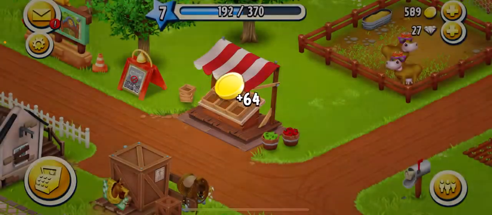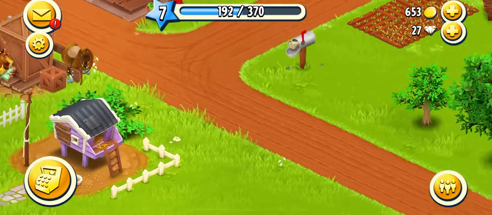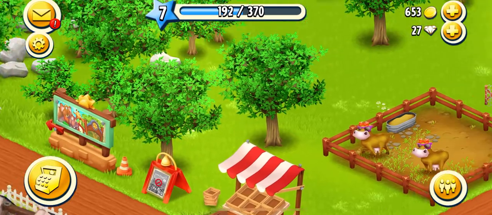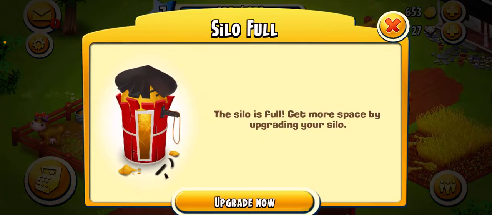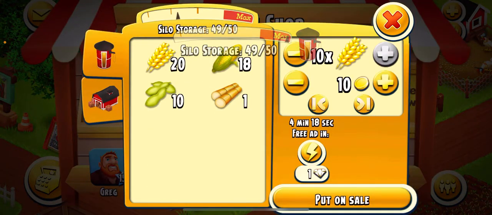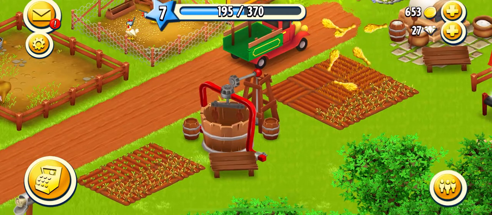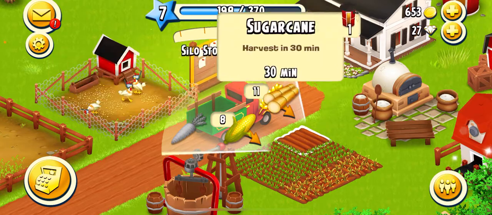Okay, someone bought my chicken feed for $64. Should be worth more, but I guess not. Maybe this is unlocked at level something. This harvest is... let's do some more giveaways. Give away this as well. Yeah, continue just farming. Fun farming, I guess.